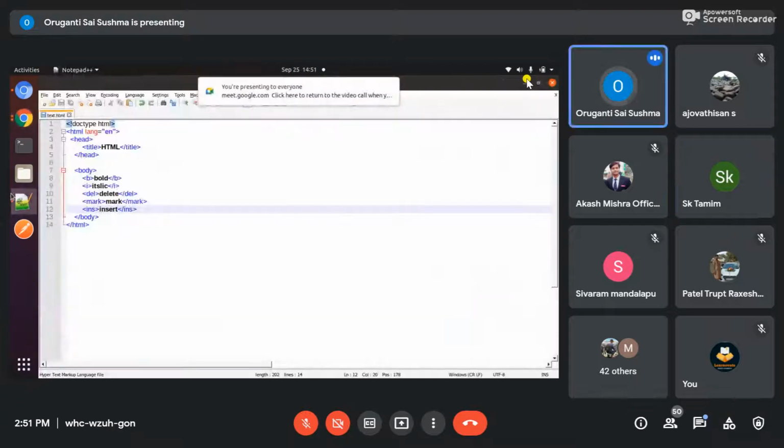Okay. Next, moving on to table tags. You all know tables, right? There are different types of tables, like student information in your colleges or offices.